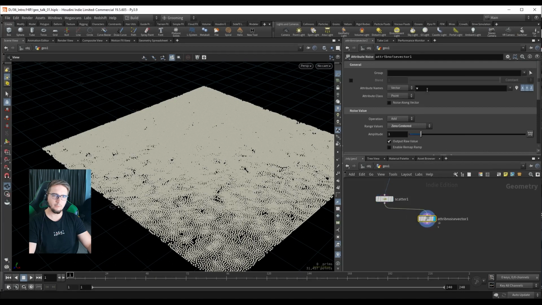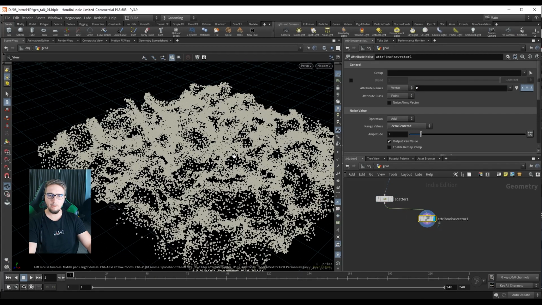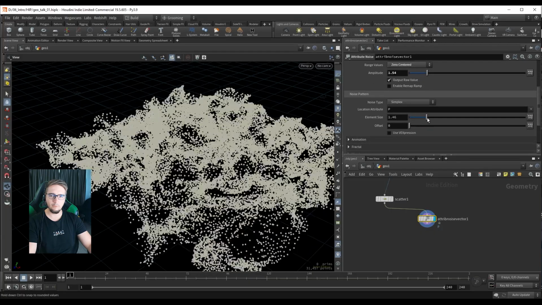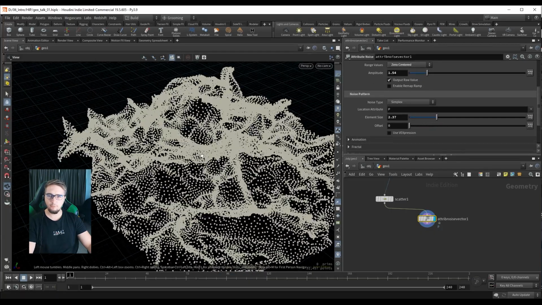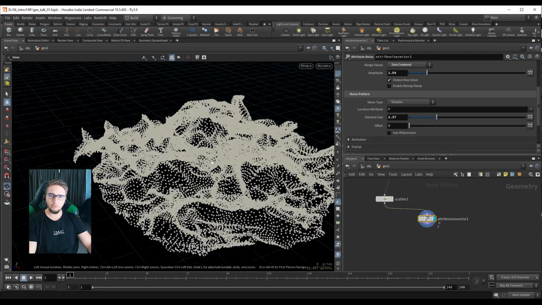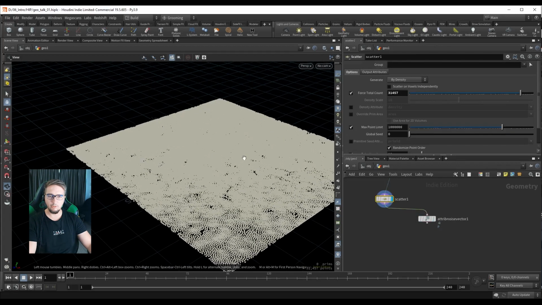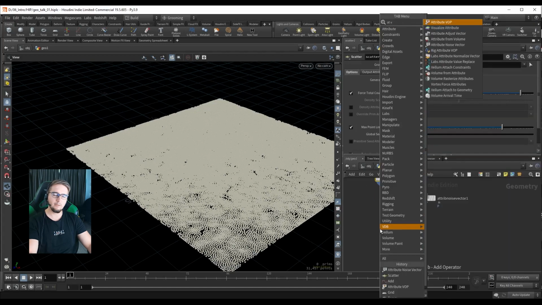So let's go to this. I'll set the vector here to P, and I just want to displace the points, and maybe I'll just increase the element size. So this is just to give you an example, but let's say that we achieve this result through some simulations or through some other different methods, and then on our original geometry, so on this regular scatter, let's do another attribute VOP.